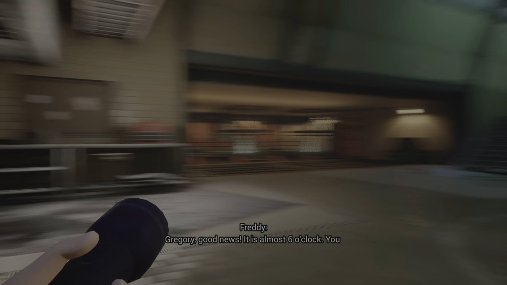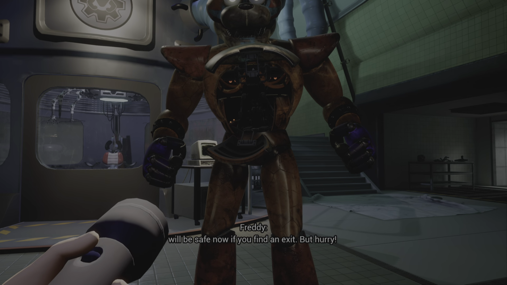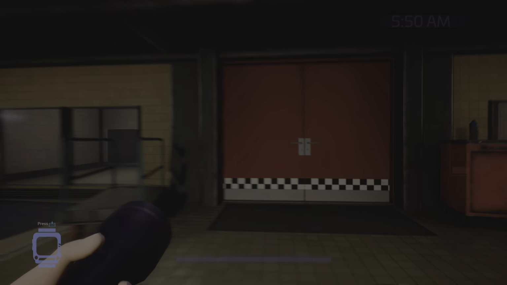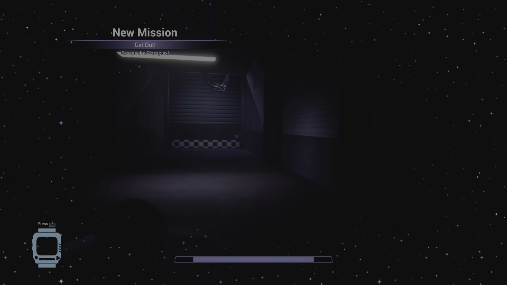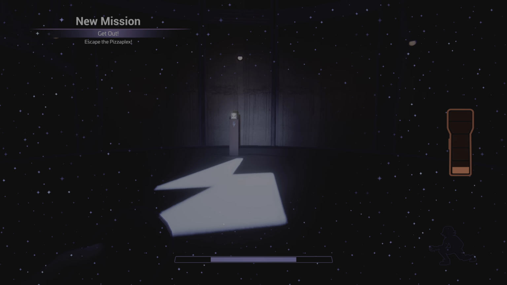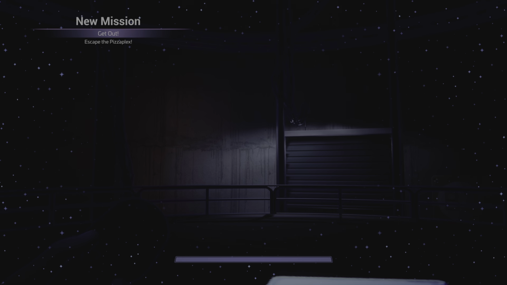Gregory, good news. It is almost 6 o'clock. You will be safe now if you find an exit. But hurry, the daycare attendant is loose one last time. These eyes are amazing. There are wondrous colors and objects I never knew existed. Nothing can hide from me now.